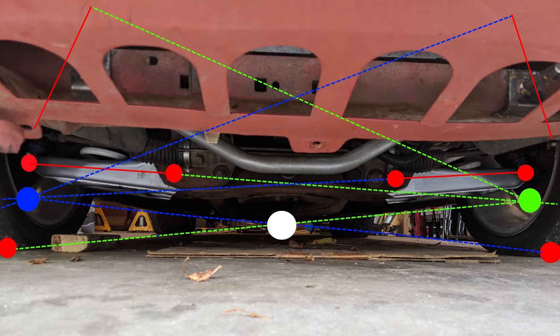Ideally, you want the control arm to be level at static ride height. Going back to how you calculate roll center, as you lower the car, your spindle side stays where it is because it's defined by the tire height and how it attaches. So your outboard point does not move as you lower the car, but your frame mount has to move lower. As you move that point lower, your roll center is going further down. You're also lowering your CG, but probably not at the same rate as you're lowering your roll center.